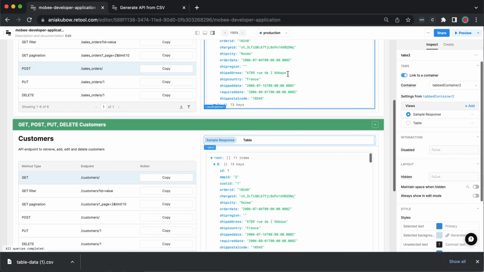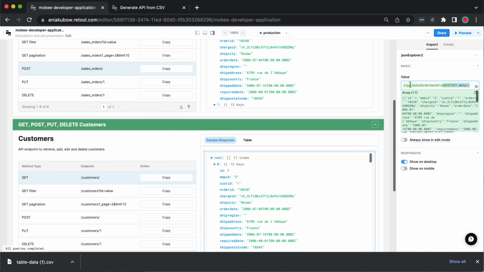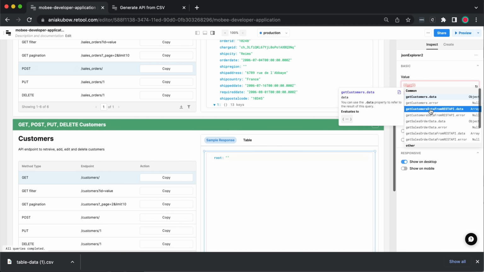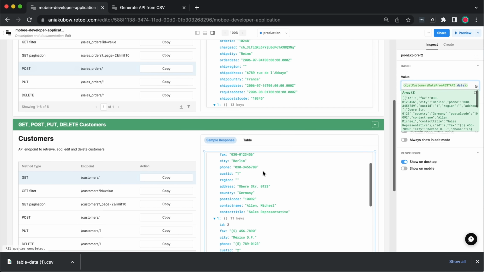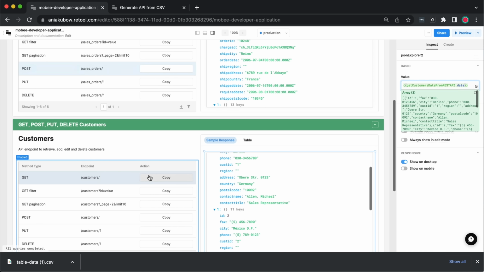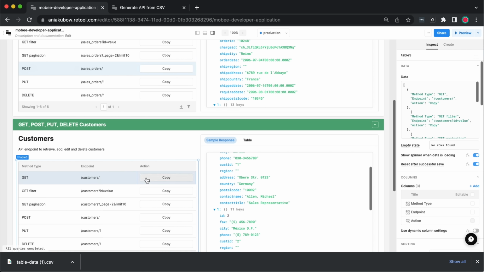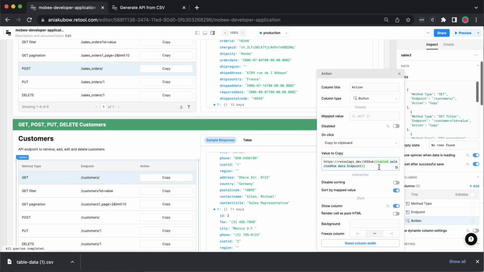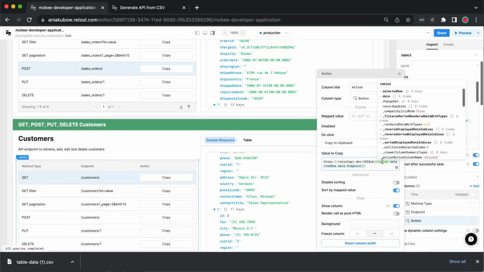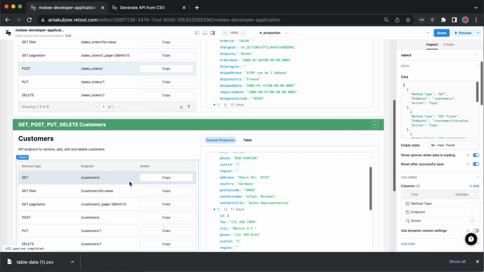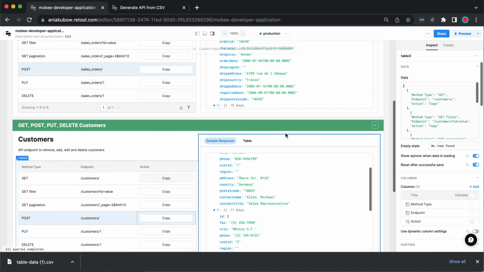Okay, so now I'm going to minimize this, and that is what I'm going to use for the value here. Get customer data from REST API data, just like so. And the action here is going to be to copy. Let's get our action. Table 3, customers. Okay, so this is looking good. That is table 3. So let's check it out. Let's copy this one. And indeed, if we are selecting the right row, it does copy that to our clipboard. Okay, great. So we have 2.